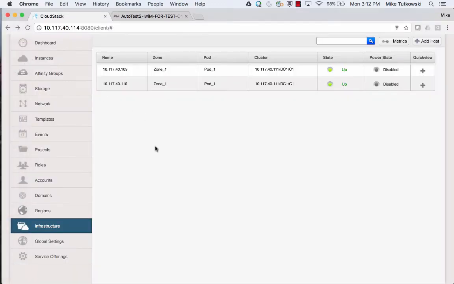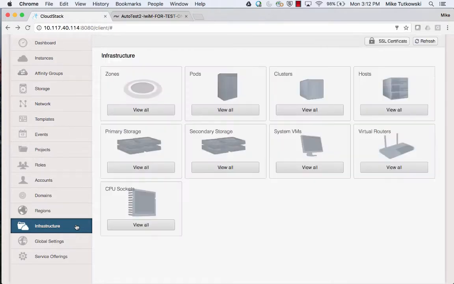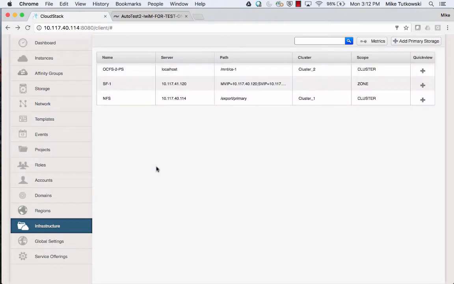Back to the CloudStack GUI, I'll click on the Infrastructure button again, and this time the View All button of primary storage. And what's of most interest to us here is the second row, which I'll go ahead and highlight. This is zone-wide primary storage that's based on the SolidFire storage plugin.